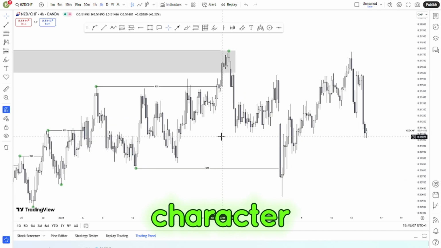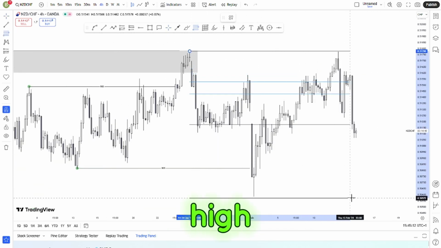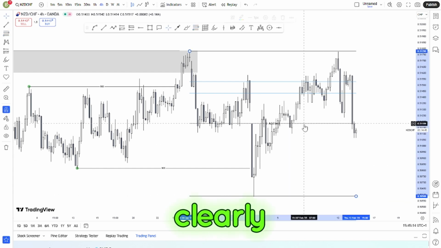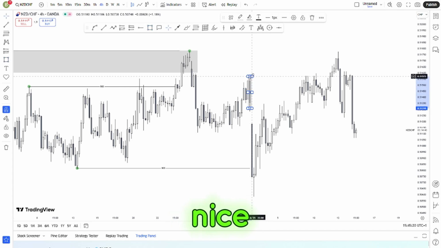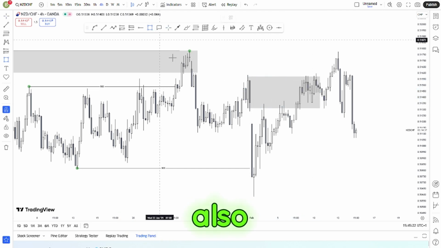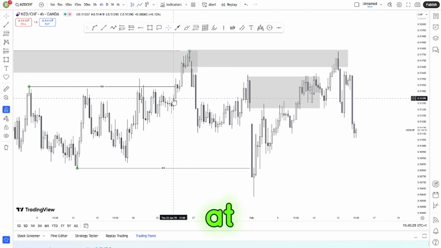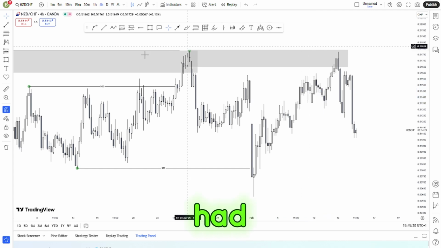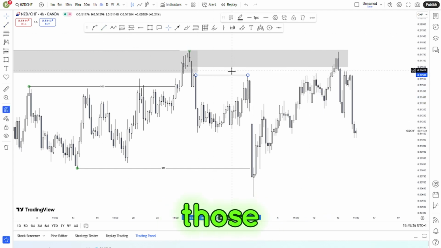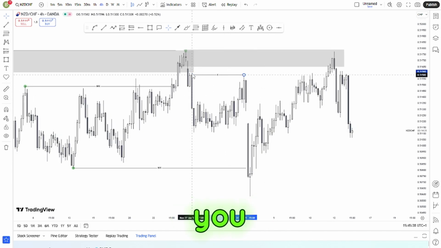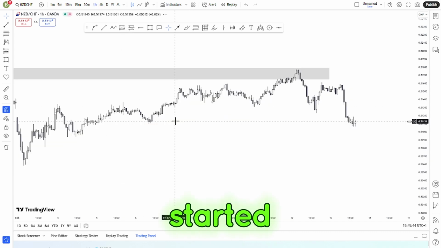And after having the change of character, obviously we need to look at areas of value within this point. So we were using a Fibonacci from the high to the low, just like that. As you can clearly see, this was the golden zone here, and we talked about this zone giving us some nice selling opportunities, and also the zone within this point here. The zone worked out very nicely at the top of the structure. Reason being, we had liquidity around this point here, equal highs, and those equal highs were taken out. As you can clearly see right there, the market took out that liquidity. That is why we started selling, guys.